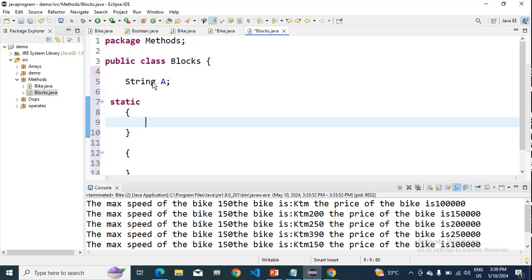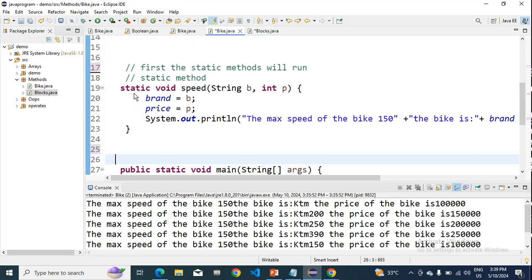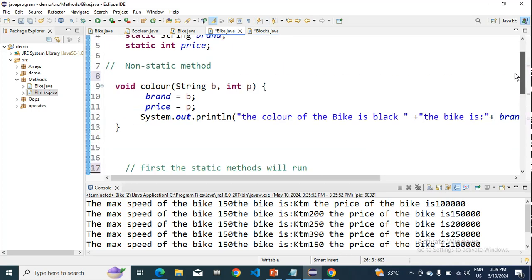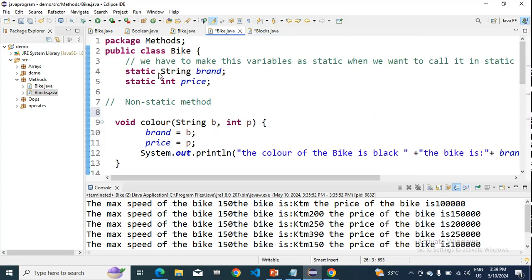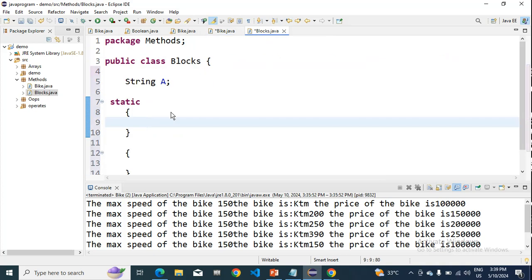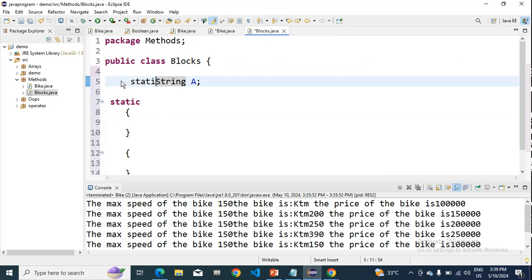So here also the same thing that I told over here. If you want to call the properties inside the static method or static block, anything, you should make the property static.